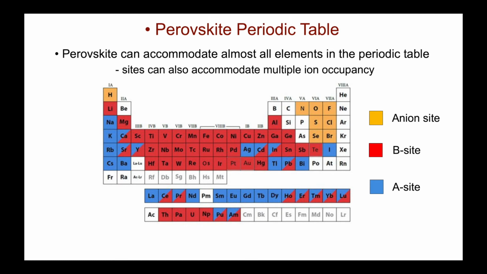Indeed, the only ones that have not been found in perovskite are shown in white, and actually some of those, such as silicon, can be put into the structure under conditions of high pressure. Not only can it accommodate many different elements, it's also possible for the A sites and the B sites to accommodate multiple ions at one time. And so the A site doesn't have to be one type of larger cation, it could be simultaneously occupied by several. Similarly for the B sites. It doesn't have to be, for example, just titanium, it could be combinations of different cations with different valences.